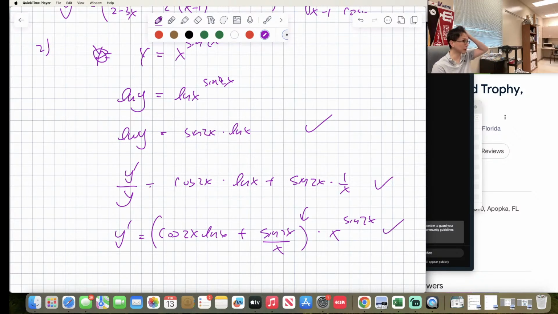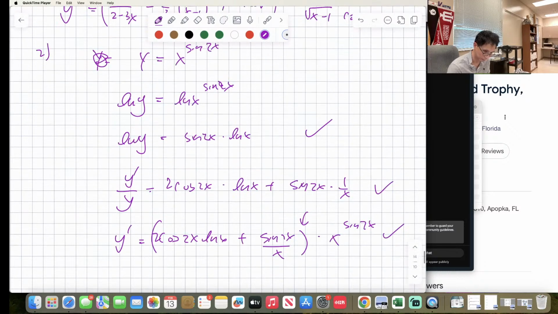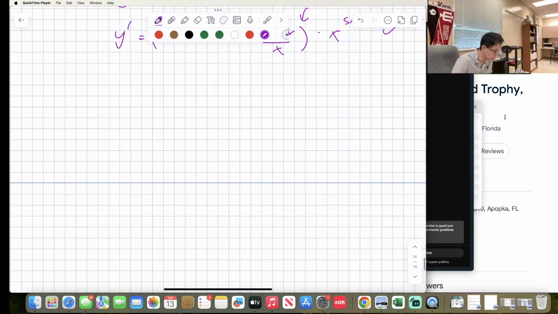Yes, Chris? Take 2 cosine 2x, then you take the derivative of that. Which one? The first one. This one's 2. Yeah, 10 point off. Mr. Ye. Any other questions? Three check marks here.